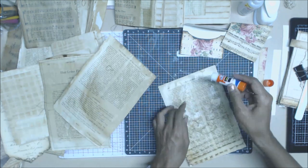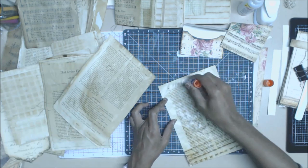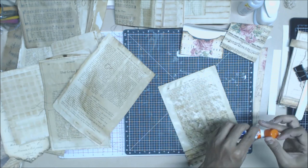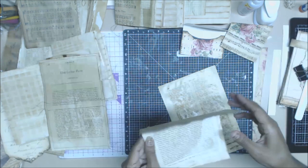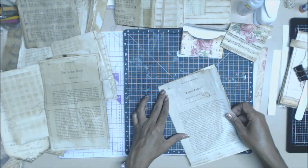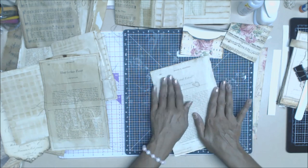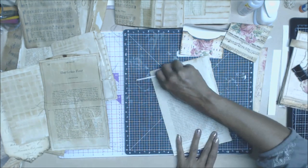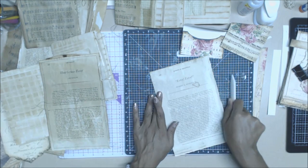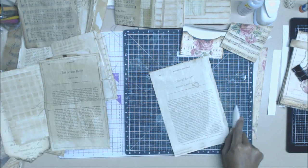And you want to make sure you put enough in the center so that you can burnish those two pieces, or those two pages, once you have sandwiched it in. Apply that on top, align it carefully. Use your bone folder to remove any air bubbles and to carefully burnish those two pieces of paper or pages together.